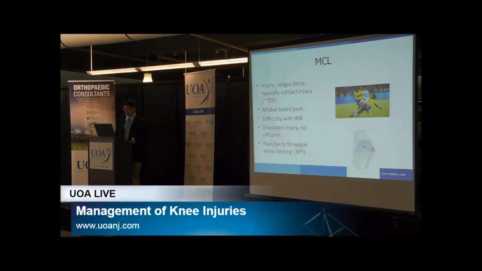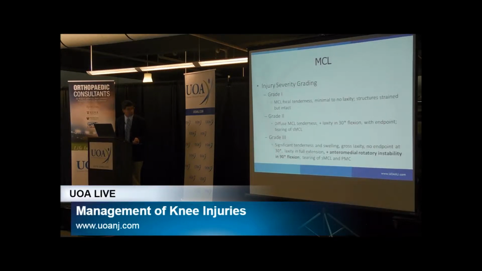If there's, I think this is important, if there's no additional injury, if it's a mild to moderate MCL injury, there shouldn't be an effusion. If your patient has an effusion, a hemarthrosis, then something else is going on. If they're lucky, it's just a significant bone contusion on the lateral side, but it's a patient that probably needs more workup to evaluate for cruciate injury or meniscal injury. So these patients will have pain and laxity to valgus stress testing, in particular at 30 degrees of flexion.